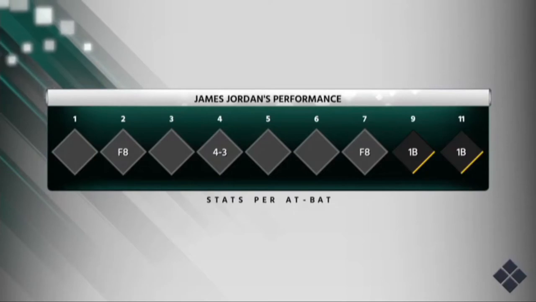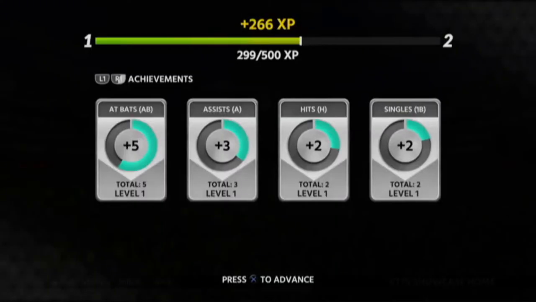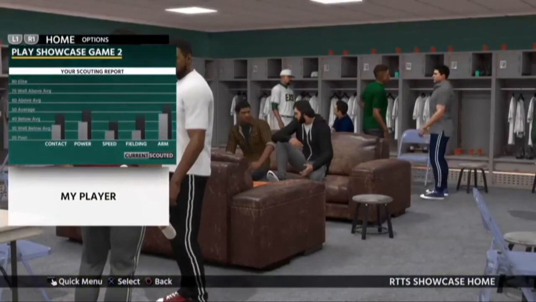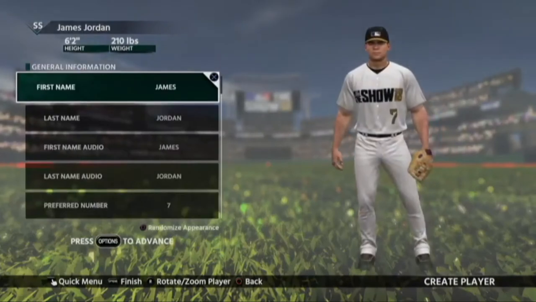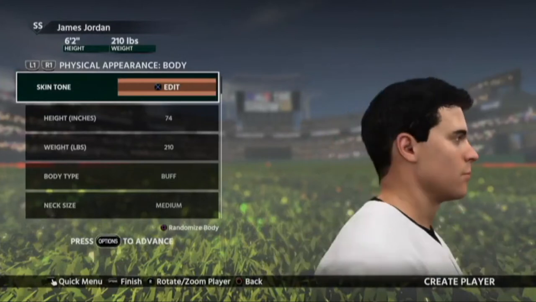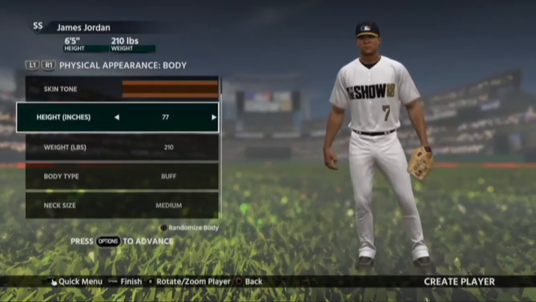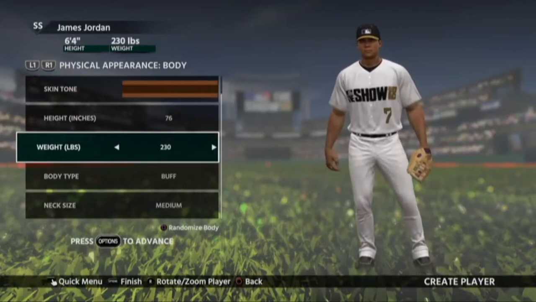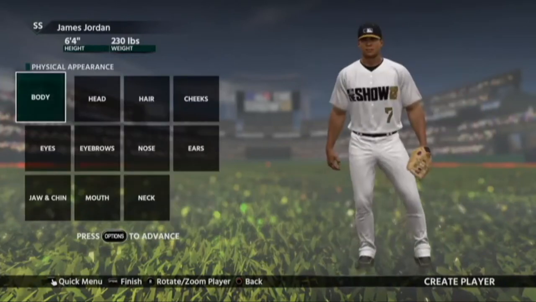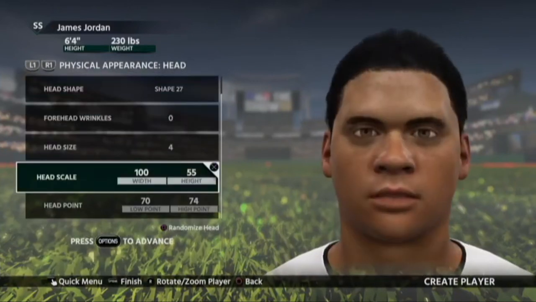This afternoon. There's a long fly ball, deep center field. Jackson's back. He leaps. All right, let's edit our player again and fix everything that we thought we fixed in the first video. Edit player. For number, everything is right here. Physical appearance. Everything is skin tone, of course. 6'4", 230. Neck size, arms, spine length. Everything was fine here. Head shape. I think it was like this. I think that was it, yeah.